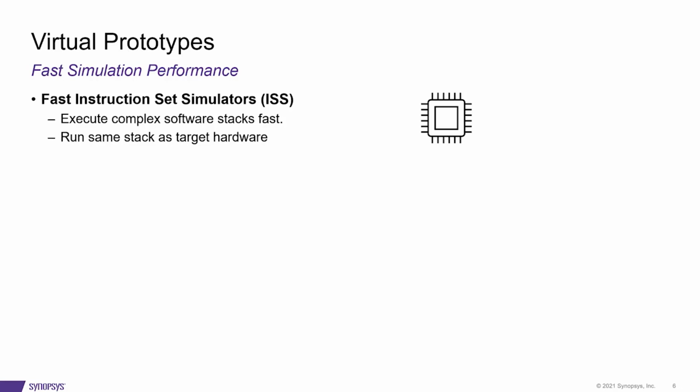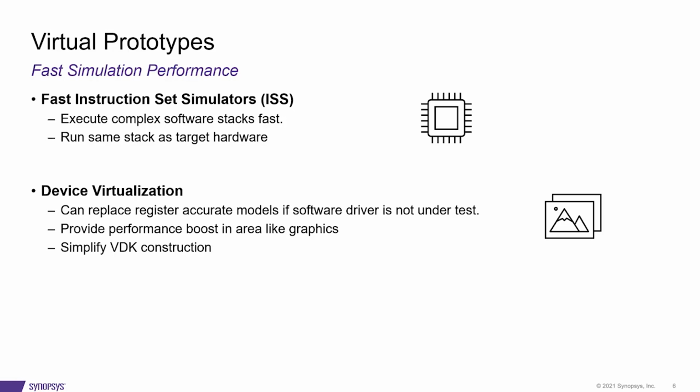bus timing abstracted away. As we mentioned before, a key attribute of virtual prototypes is that they should execute your target software without modification, and so the design of an instruction accurate ISS focuses on doing this as efficiently as possible. In many cases, device virtualization can be used to improve simulation performance.